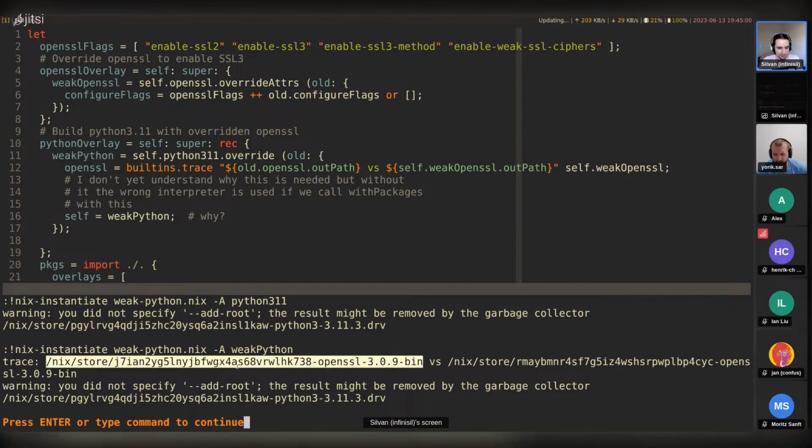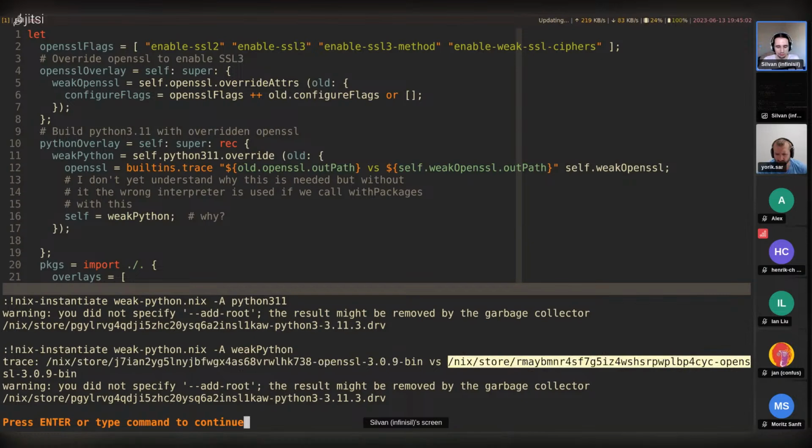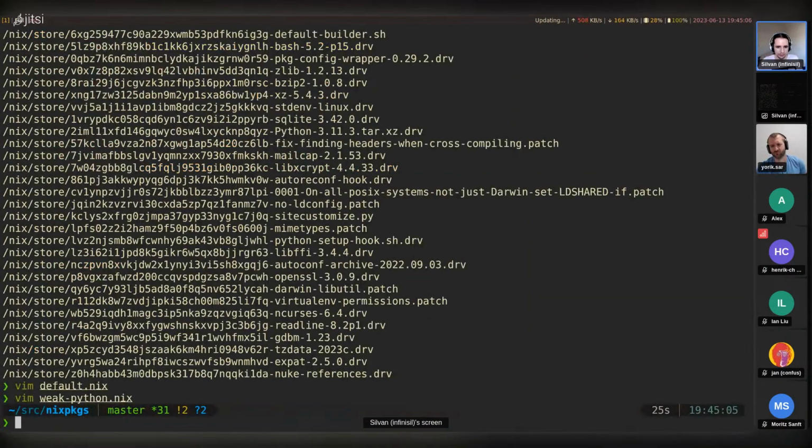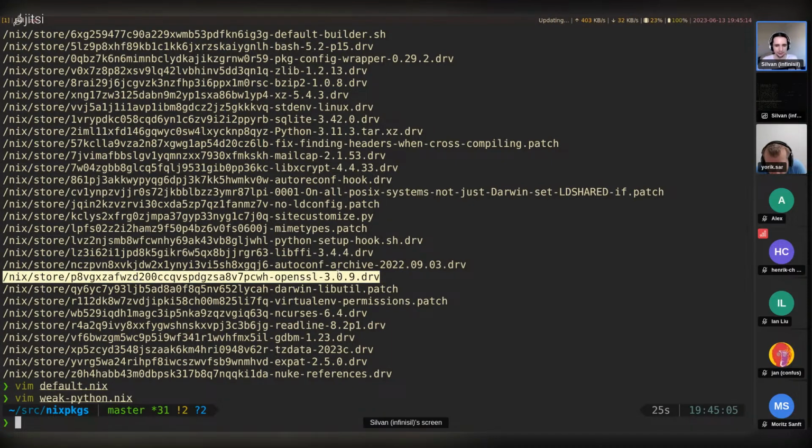And actually I'm realizing that we don't have the same store paths. The one we saw earlier was a derivation path. So in here, this is a P8VG. Derivations have two paths. One is a derivation path. The other is the output path. And actually multiple output paths, because each derivation can produce multiple outputs.